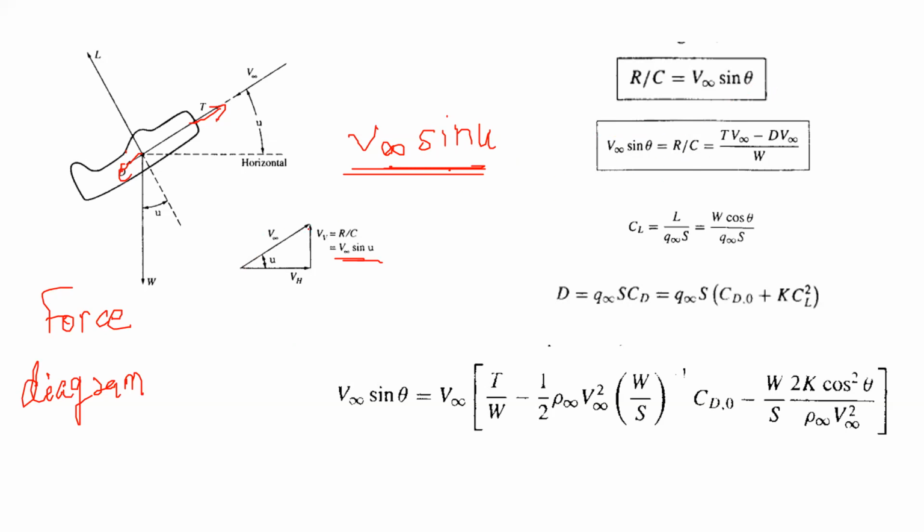So what you do is a force balance along this direction, the direction of thrust. Can you do the force balance along the direction of the thrust and write down the equation? I'm expecting some answer. Along the lift direction I can do the balance. Let's say this is W, this is W cos theta. So what I can write is L is equal to W cos theta. Now my question is, please write the force balance along this direction, the thrust direction.